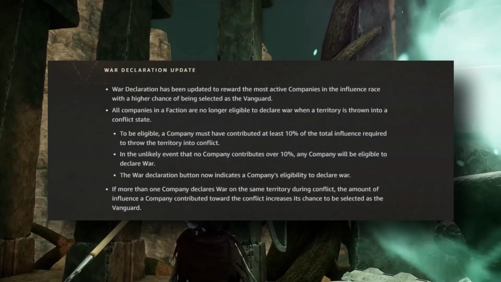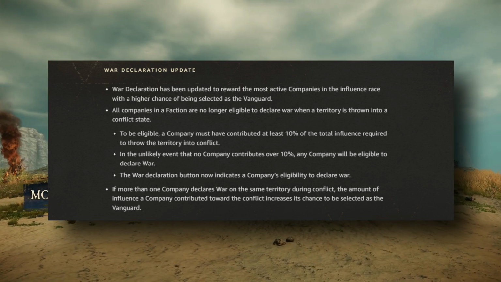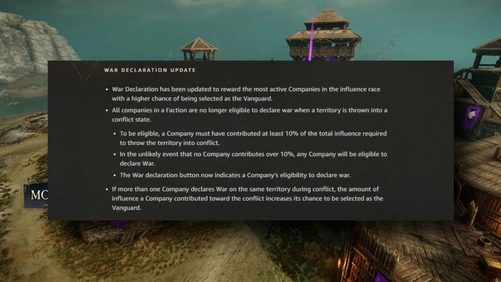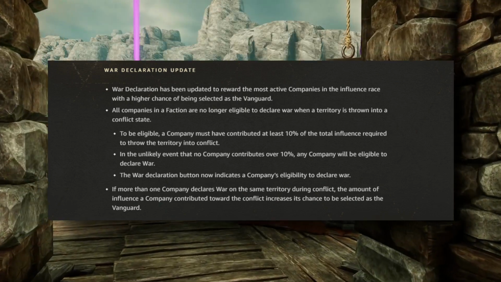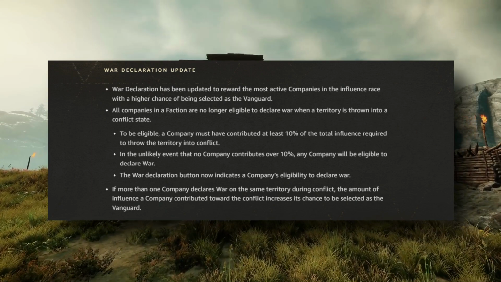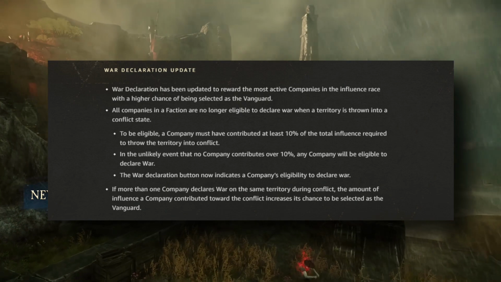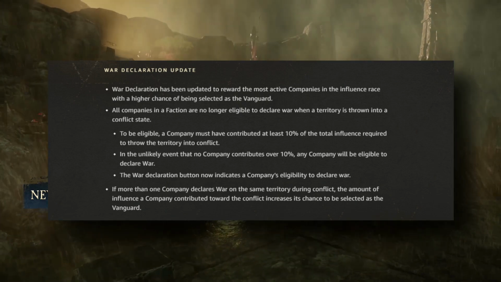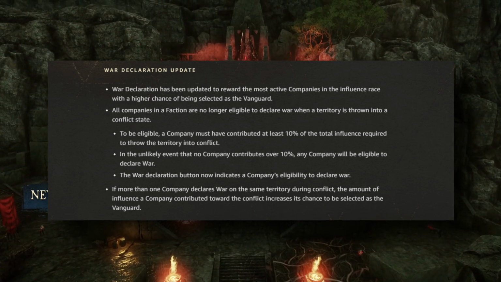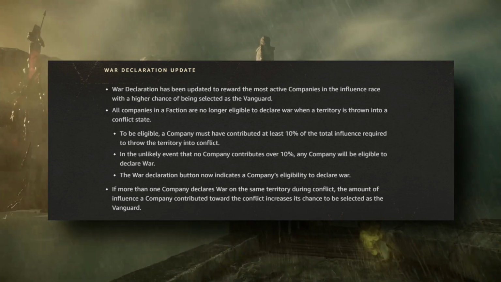Now we have the war declaration updates. War declarations will now reward the most active companies in the influence race with a higher chance of being selected as the vanguard. All companies in a faction are no longer eligible to declare war when a territory is thrown into a conflict state. A company must have contributed at least 10% of the total influence required to throw the territory into conflict. And in the unlikely event that no company contributes over 10%, any company will be eligible to declare war. The war declaration button now indicates a company's eligibility to declare war.